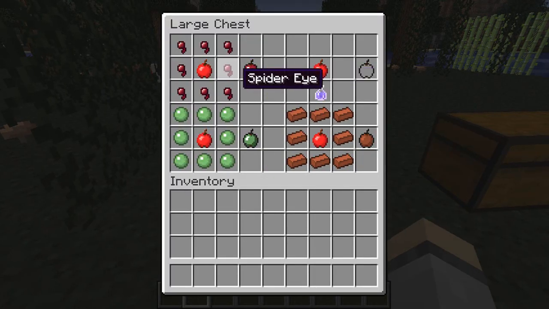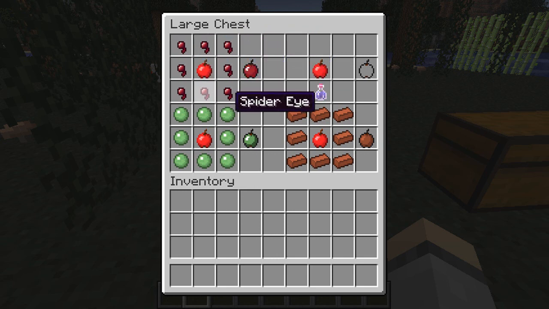For the poisoned apple, it kind of looks like a cherry apple, but it's not. Don't eat it, guys. Don't eat it. It's poison. And spider eyes. Can't talk. Sorry, guys. Spider eyes. So you cover an apple with that, and that will create a poisoned apple.